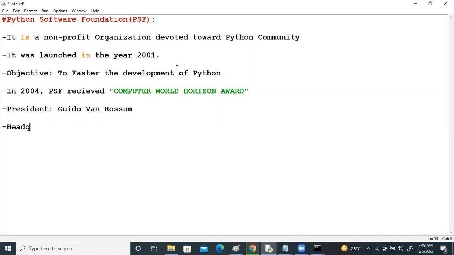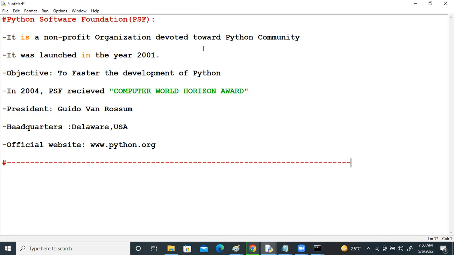Headquarters: Delaware, USA. The official website, from where we are going to download Python and where we can see the documentation for each and every Python release, is python.org. So that's something about the Python Software Foundation: the president, the headquarters, the official website.